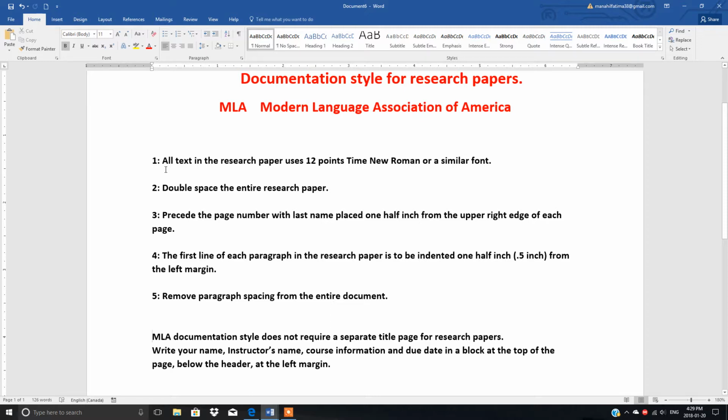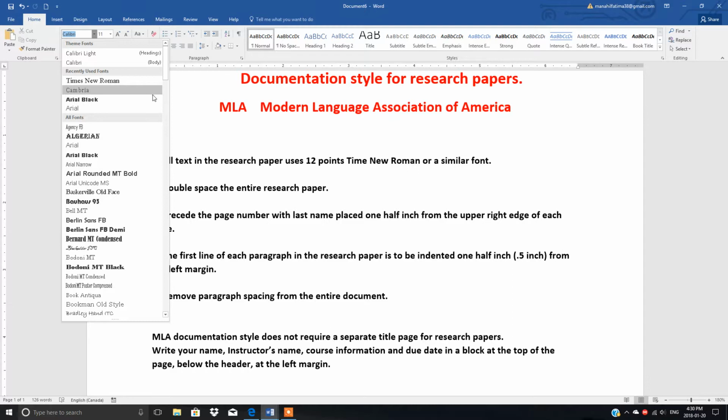The first step is that all text in the research paper uses 12 point Times Roman or a similar font. I told you that whenever you open a Word document, by default the font size is 11 and the font is Calibri body. According to MLA, you have to make it 12, and change Calibri to Times New Roman.